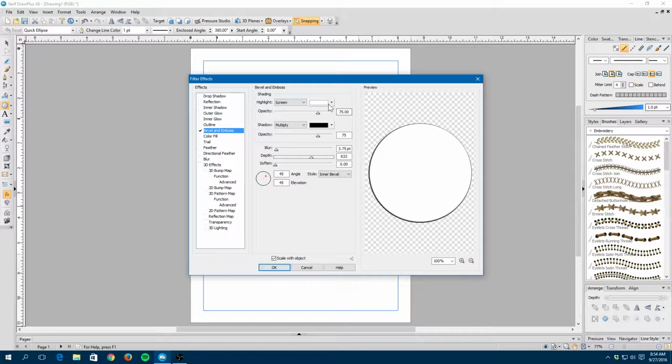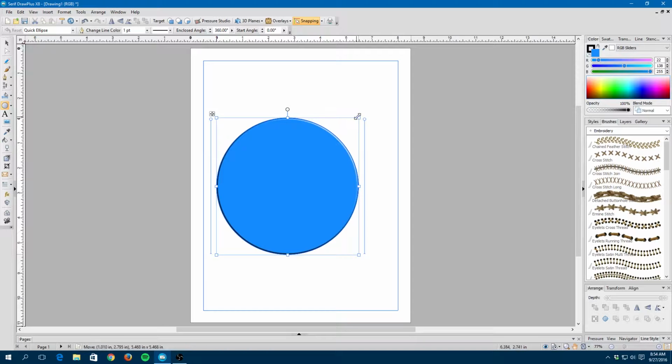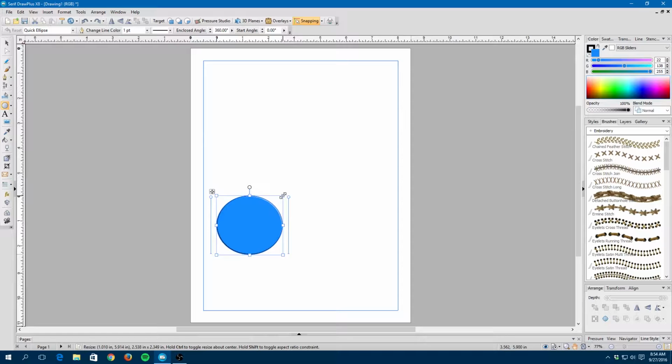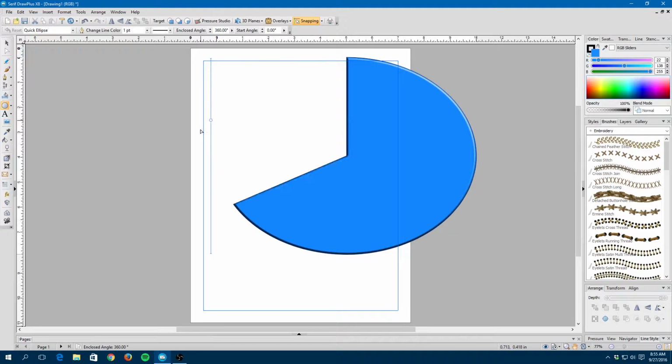Excuse me. You can barely see it because of the color I chose with the object, but you can have it scale with the object. So let's choose a different color here. There we go, darker blue. Now you can see that bevel a little bit better, and you can control the bevel. And because we have it scaling with the object, see if I transform it or scale it in real time, see how it recalculates that raster effect and puts it right back on there. That is pretty neat. And of course, if you do something different with the effects here, like mess with these handles and make a pizza pie or a pie shape, see how it bevels that too almost instantaneously. That's pretty dang good. So yeah, that's another thing I like, is all those effects.